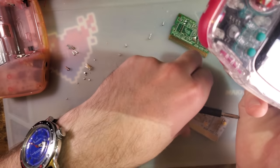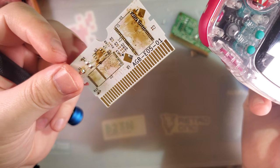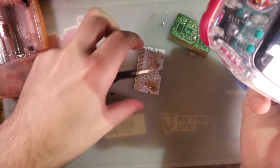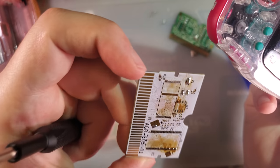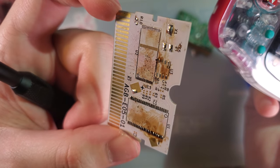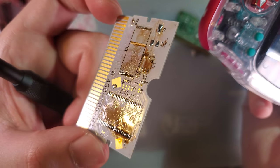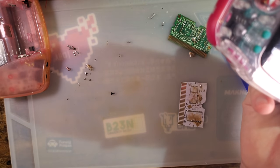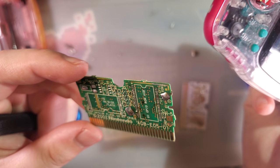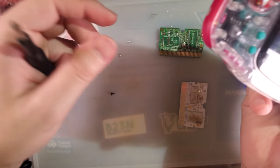I guess I'll throw a link to HDR's GitHub repository with all these PCBs if you want to have some made for yourself. 0.8 millimeters, not the default 1.6. You'll want the electroless nickel immersion gold plating. Do not go with the stock hot air solder leveling. Hard gold would be better, but given the price, it's definitely not worth it. And if your stock PCB is fine, don't even bother replacing it. Just keep that. But mine had quite a few ripped pads, so that's where we're at.